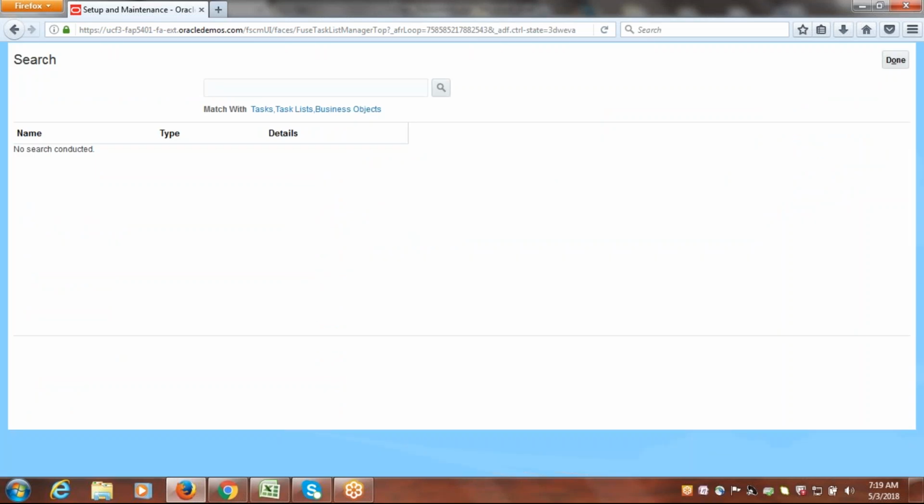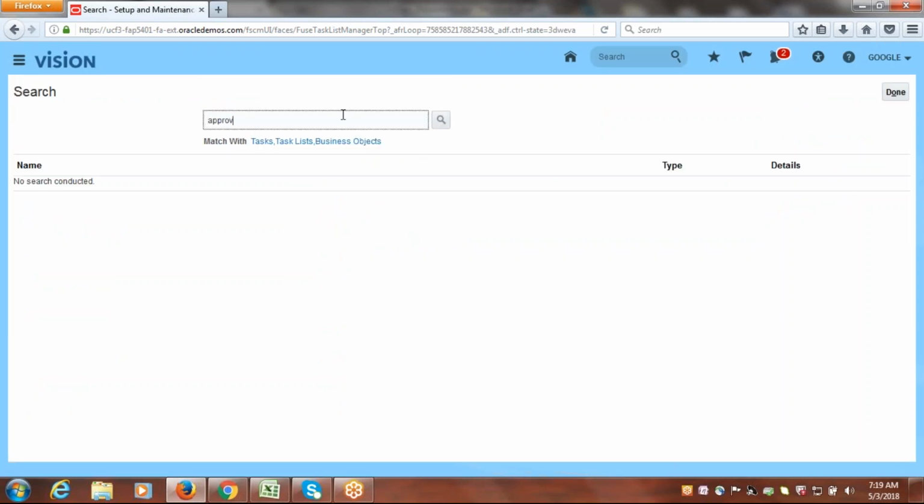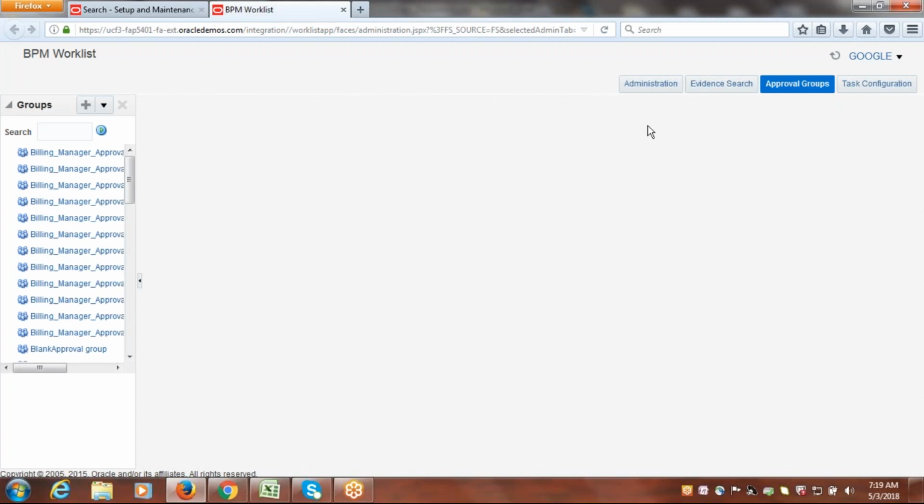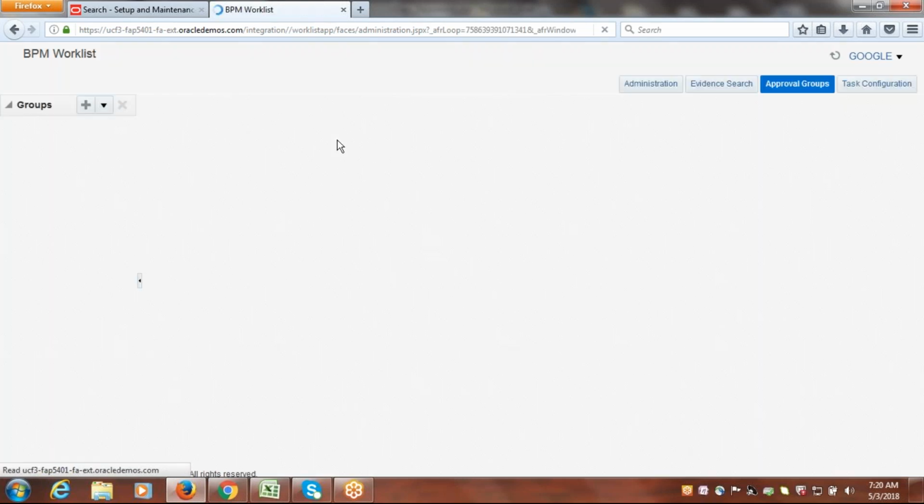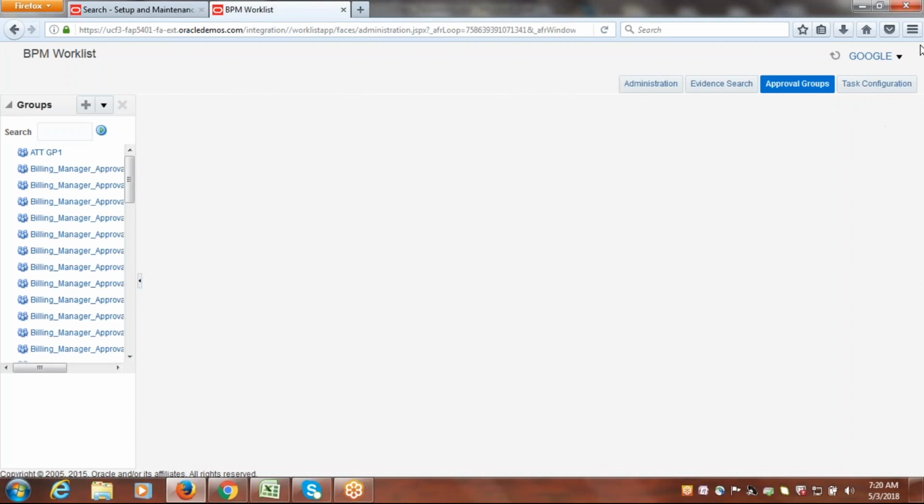Meantime, we'll go and see the same page where we navigate to create the approval rule and approval group. From the same page you can connect to that administration part where you can see what's wrong with which notification. You can go with the same approval groups. It will navigate us to BPM. Here we have the BPM worklist. Once you land on this page, next to user you have a drop down option. Here you have administration, reports, preferences, user details and all. Here you can even set the vacation plan, like who can approve in a specific period of time if a specific user is not available.